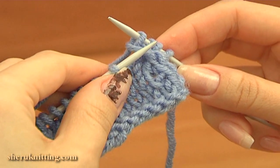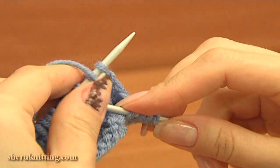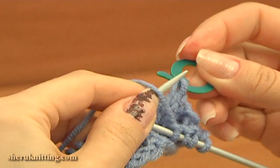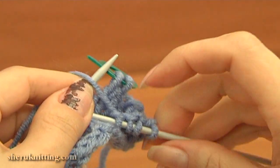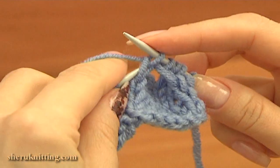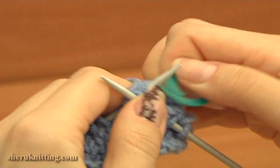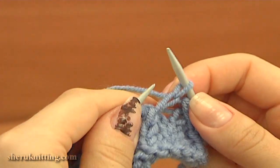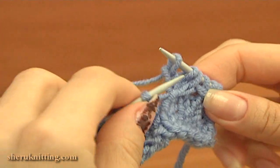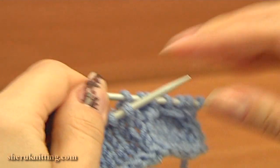Here, working with 3 stitches, I front crossed a right stitch over the next 2 stitches to create a left slant. Now continue, bring the working yarn forward and slip the next 2 stitches to the stitch marker, but this time hold them down on the back of your knitting. Then knit the next stitch. And again, hold the working yarn in the front and bring 2 stitches from the marker back onto the main needle and knit these 2 stitches: 1 and 2. This time, working with 3 stitches, I back crossed 2 right stitches over the next stitch to create a right slant.